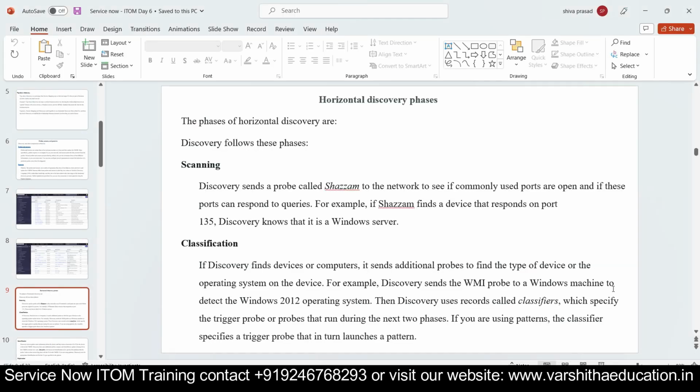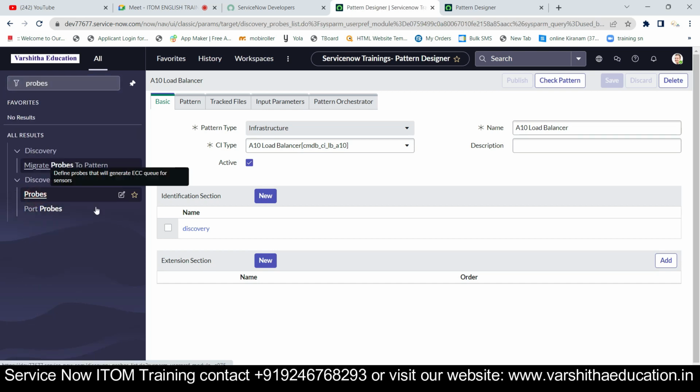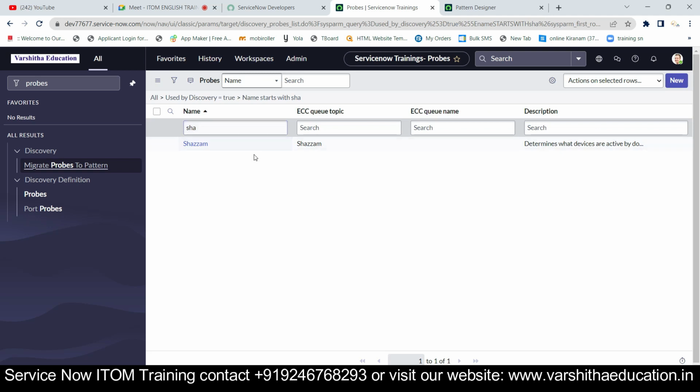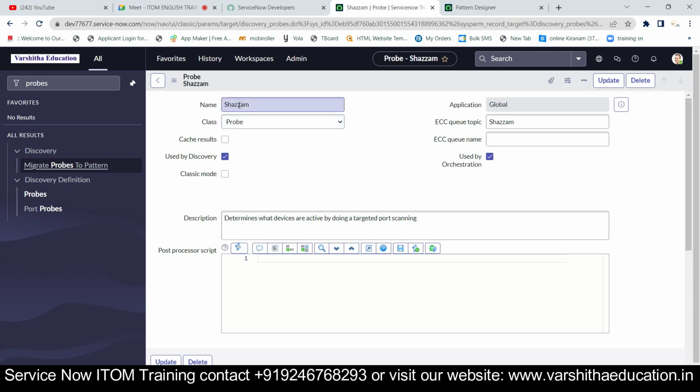I'll show those probes, where the scanning process is. In the probes, you can see Shazam already written, coming by default from ServiceNow. Here Shazam is a probe; the class is a probe, and the ECC queue topic is Shazam, used by discovery only.